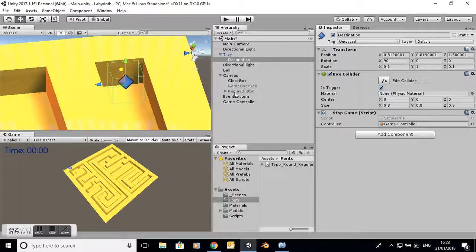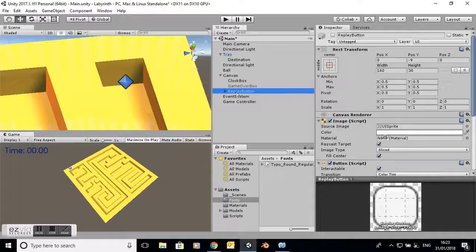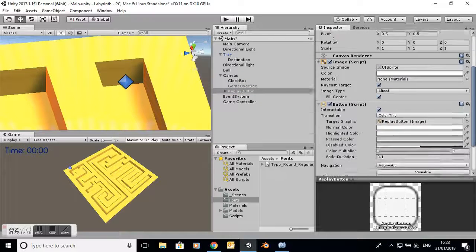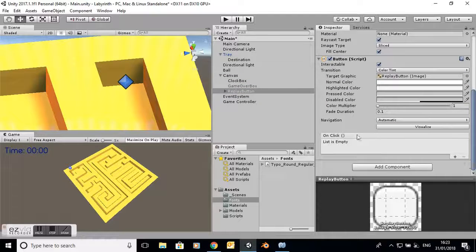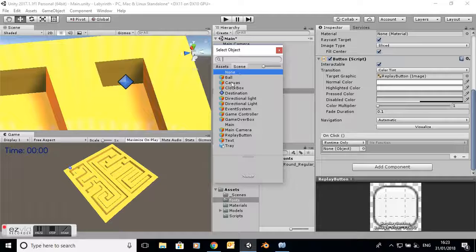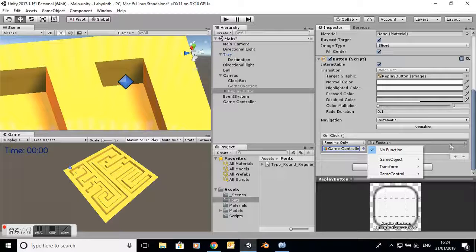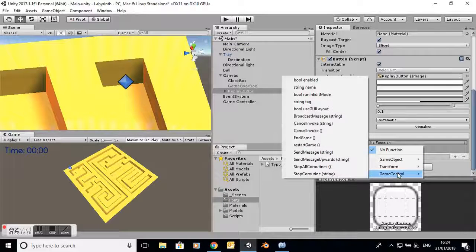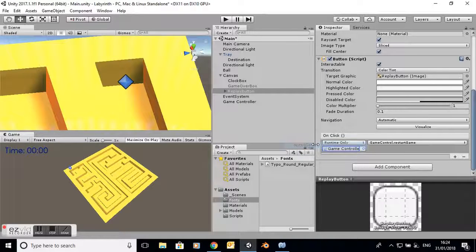So we've got this replay button, and we need to be able to point it to a script when you click on it. So again, click, and the object is the game controller, and we're looking for the function, which has to be a public function in game control, and it's restart game.